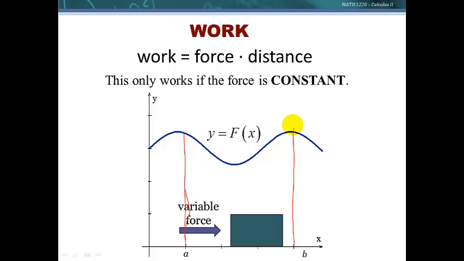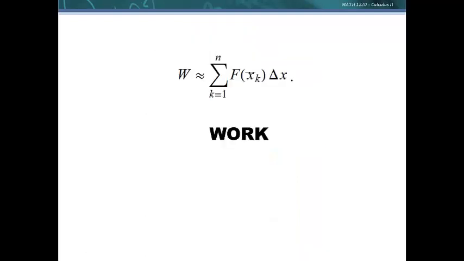Well, you're probably used to this by now. What if we divide this up into some intervals, and we'll call our little widths of our intervals delta x, and over that delta x we'll pick some representative x bar sub k, and we'll see what the force is there, and we can multiply the force times the distance on that interval, and I'm sure you can see where we're going with this. Then we could sum up these intervals and we could get an approximate for the work.